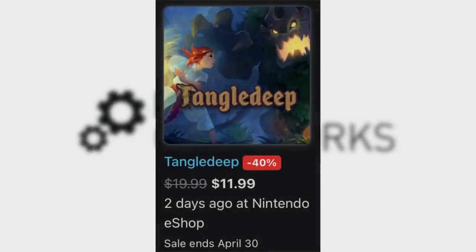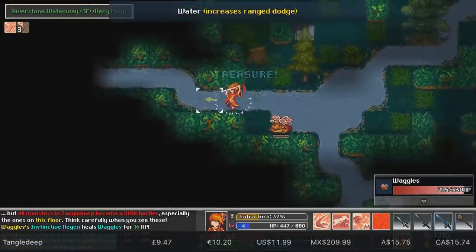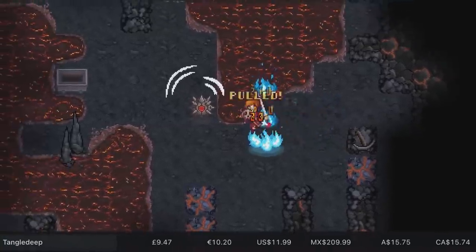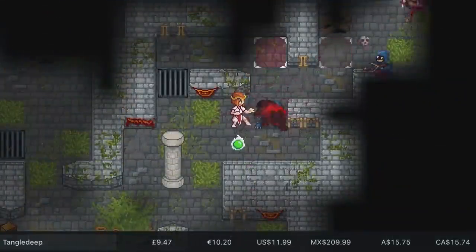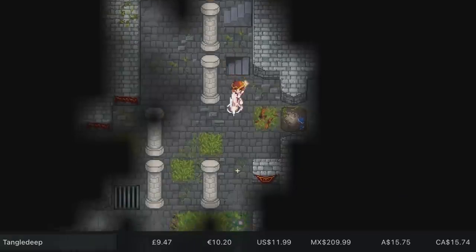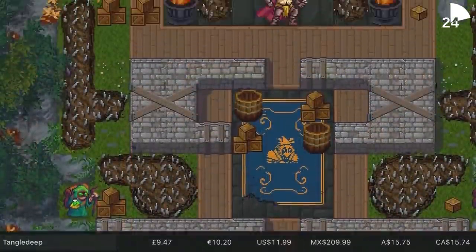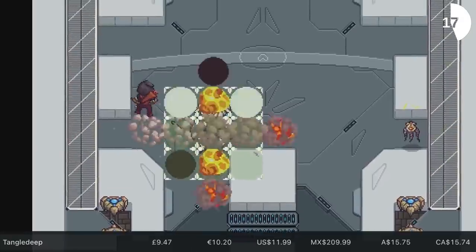If you're after a real hidden gem, then go for something like Tangle Deep. This is 40% off at the moment, and there is a Switch Up review written by Evan, who used to write for us, and he absolutely loved it. It combines the 16-bit graphics of an old school RPG with roguelite and dungeon crawler elements. They've added a large free update since we reviewed it, called The Legend of Shara expansion. The gameplay itself has 13 different job classes and over 100 different skills. The Legend of Shara added a new 13th job, the Calligrapher, who has two weapons — an elemental scroll and some devastating combo attacks — as well as raising the level cap. We really love it when developers go back and give you free content, and I would support that by picking this one up if you're looking for just one game this week.